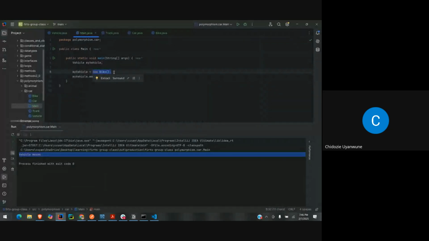I don't know if it makes sense. I think we'll have to maybe revisit the constructor if it's confusing. We might have to look at the constructor again in our next class. What do you guys think? I think we should, because that's where the whole magic is. This thing is what makes runtime polymorphism what it is. Whatever thing you are pointing to at this point is what will give you the behavior. So in the next class, we'll go back and talk about the constructor again. Initially it gave us the vehicle move, but if we run it again now, it would give us the behavior that has to do with bike.